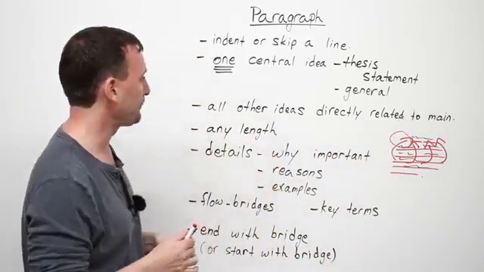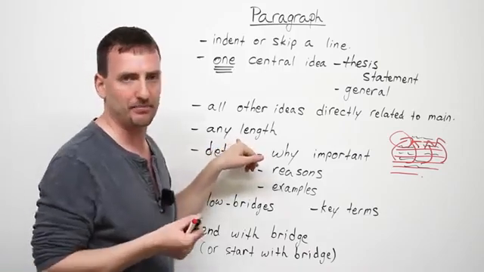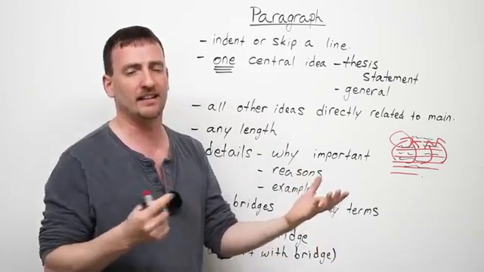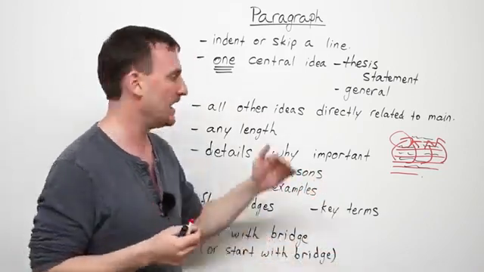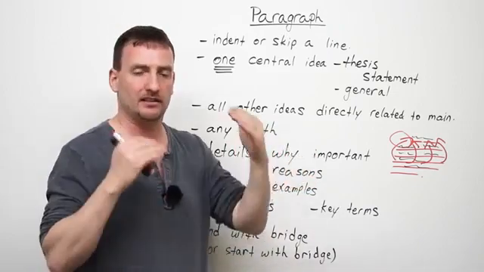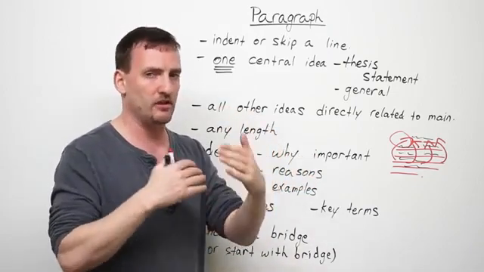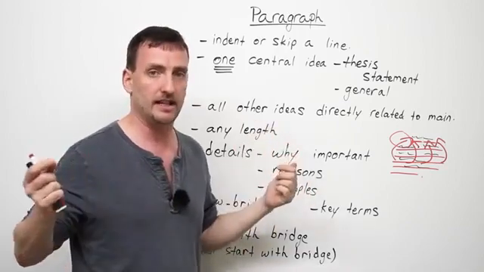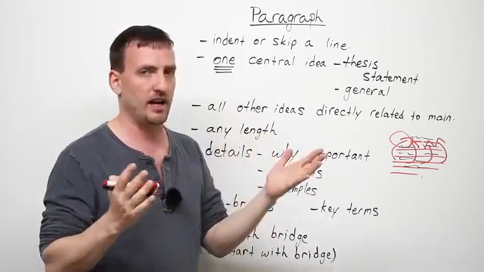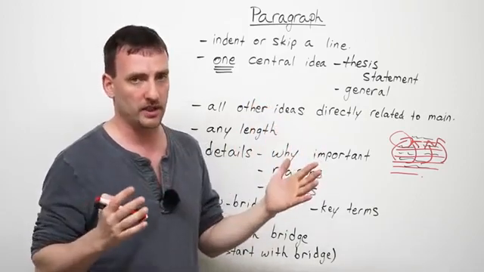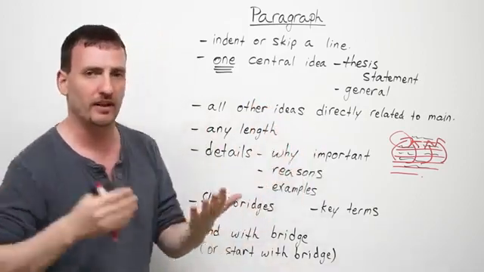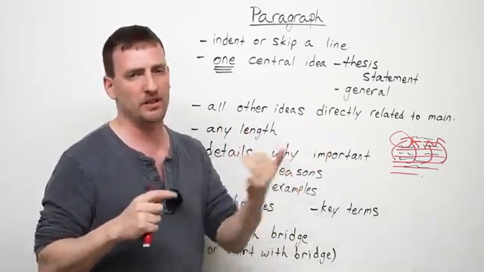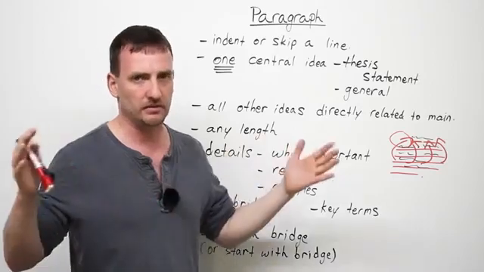Very important, okay? How long should your paragraph be? Technically, a paragraph could be one sentence, but in an academic essay, that rarely happens. But it could be any length you want. As long as you're still on that one topic, as long as you still have things to write and things to say about that topic, say it. If you have 4 sentences, fine. If you have 10 sentences, also okay. Again, for IELTS, TOEFL, SAT students, 4 or 5 sentences should be your limit. You can't be too long because you don't have time and you're going to start making mistakes.